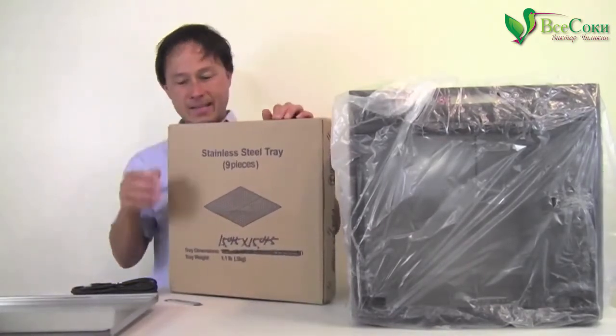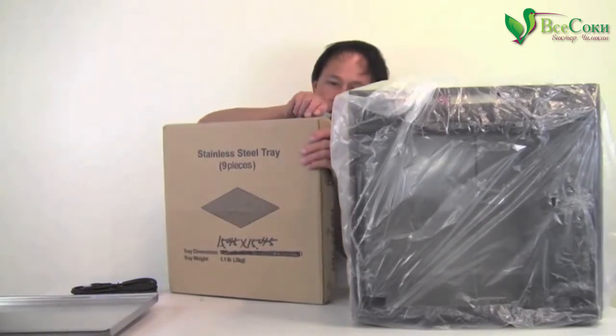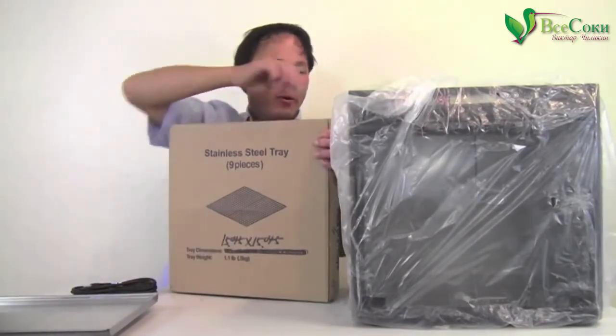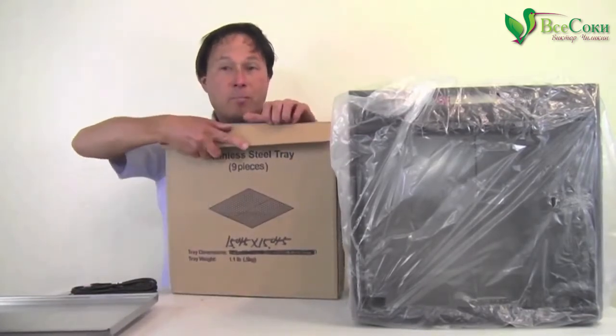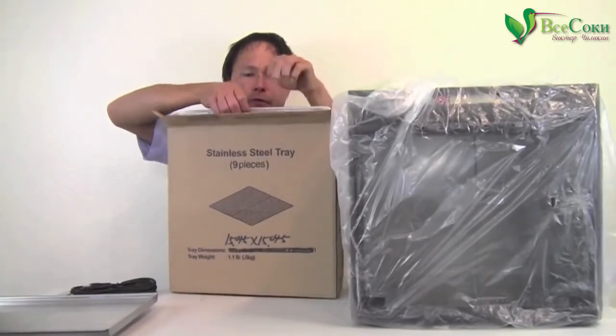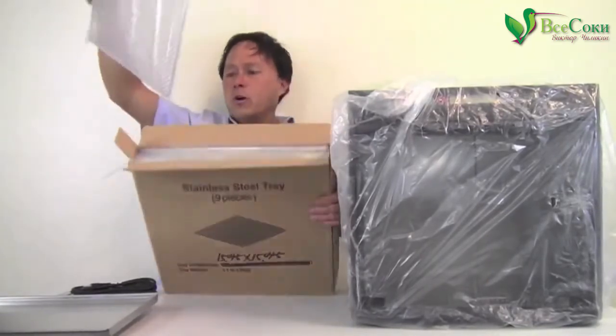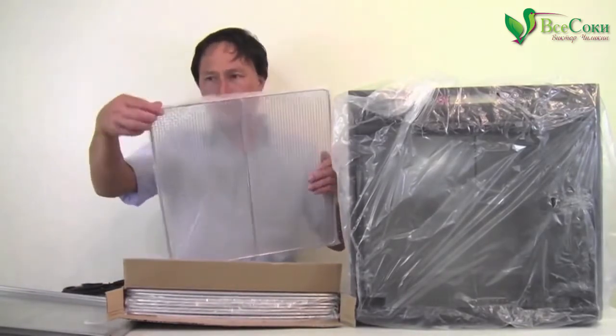This is 10 stainless steel trays. It will say 9 on the box, but it's really 10. Let me go ahead and open this up to share with you guys what these babies look like. Other Excalibur dehydrators use plastic trays, and many people are concerned about plastic on their foods. Rest assured, these are 100% stainless steel trays through and through.